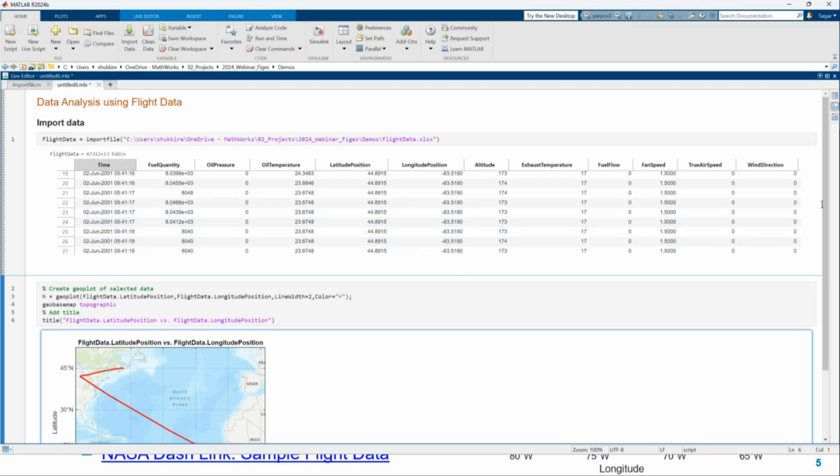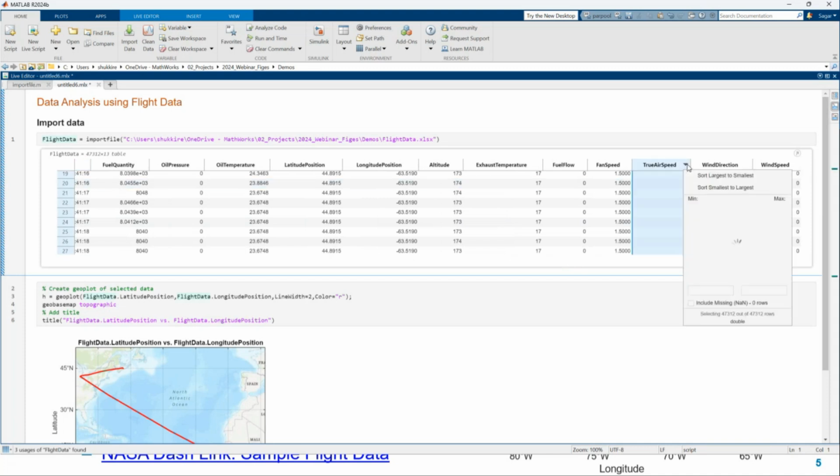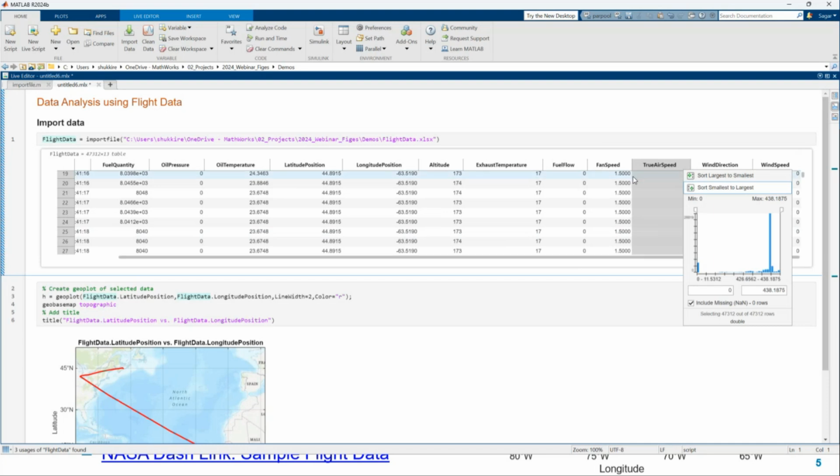So first thing, as I said, we are modeling this true airspeed. And if you see, this is the beauty of accessing the data in tabular form. It gives you a lot of such options to do directly with your data. You don't need to write code, it will automatically take care of writing code for you.